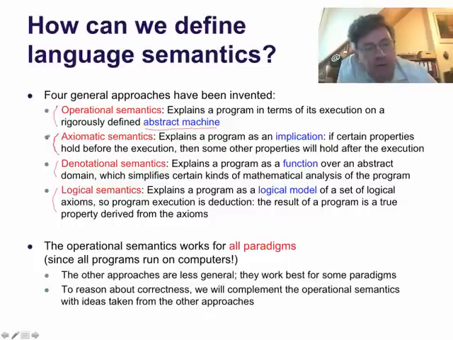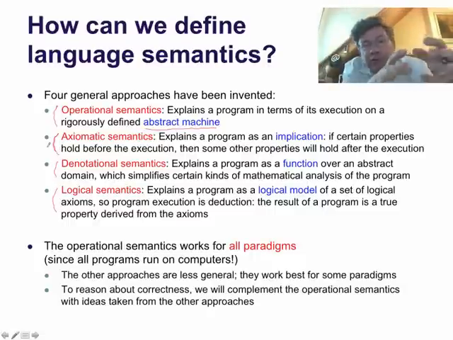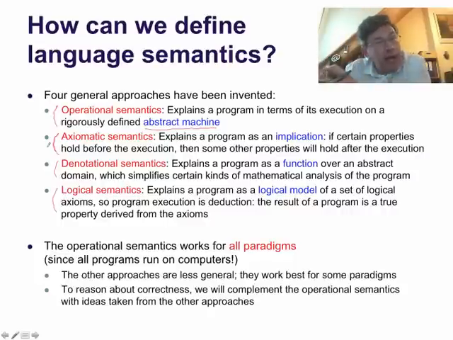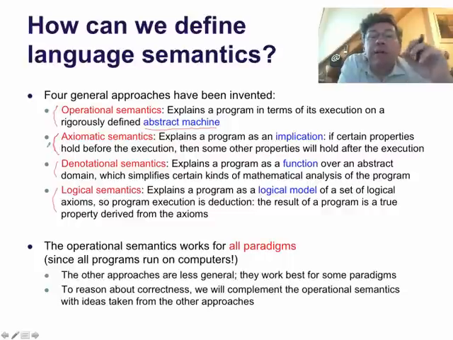The axiomatic semantics is talking about properties, which is where the word axiom comes from. If a program starts with something being true and then it executes, something else will be true after. So we have the before and after. So a program is an implication. If the before properties are true, then the execution of the program gives the final properties. And this approach of implication, before, after, is used at all levels: for single instructions, for procedures, for bigger parts, and also for the whole program. The before is sometimes called precondition, the after is sometimes called postcondition.